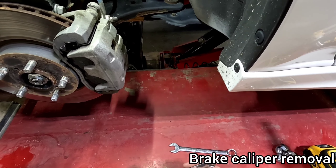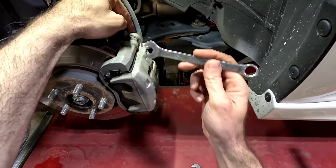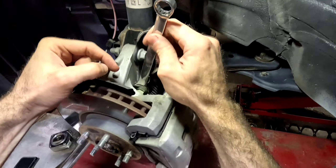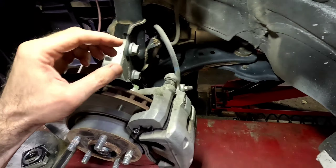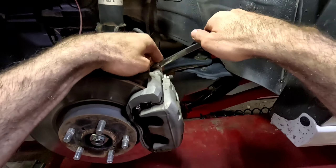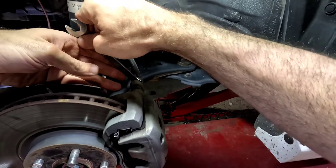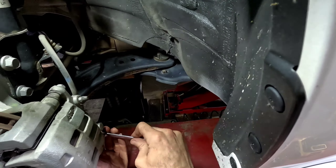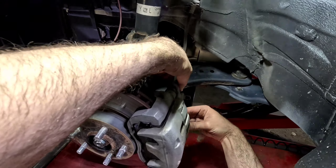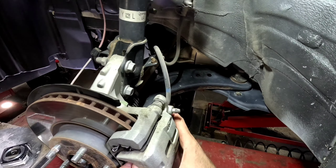For the caliper, ideally get a combination wrench with a box end and open end. The bolts that hold the caliper itself are 14 millimeter, and the two bolts that hold the bracket are 17 millimeter. Use the box end to break them loose — from the back side, it's clockwise to loosen. Once you get them broken free, they should thread right off. In most cases unless you've got high corrosion, once you break them you can just thread them out by hand.